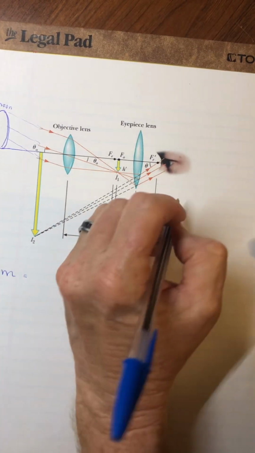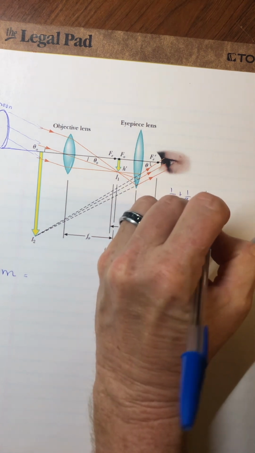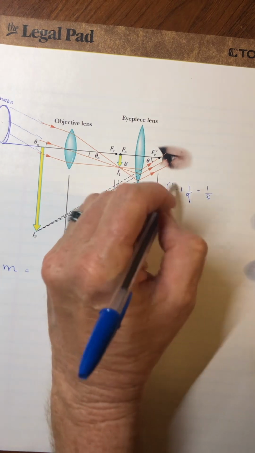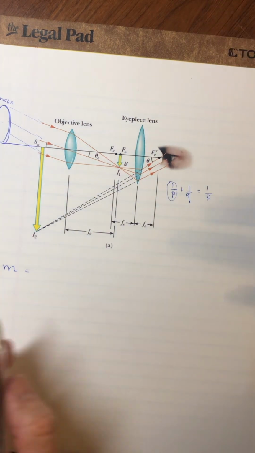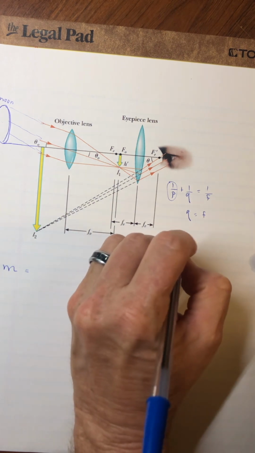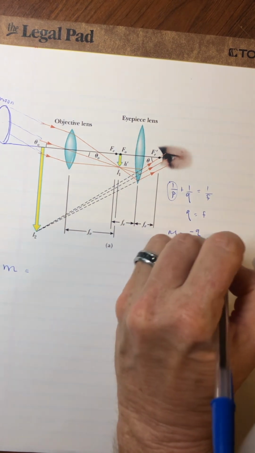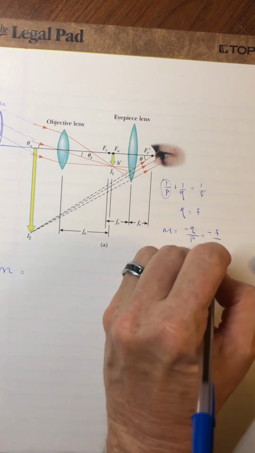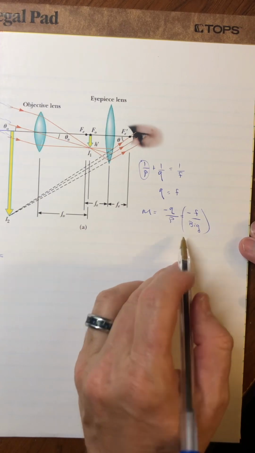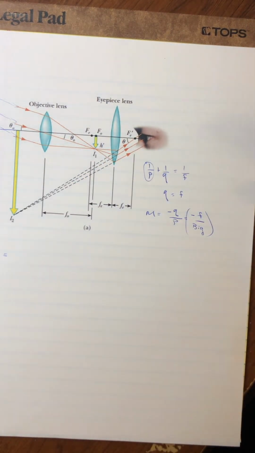In fact, you might even argue 1/P + 1/Q = 1/F. And if you say that P is really, really big, then you get a Q that's equal to F. And then for the lateral magnification, where you say minus Q over P, you get minus F over big. And if you take that too far, big, and you go, well, that's 0, then yeah, the size of our image from the objective lens is 0 in size.